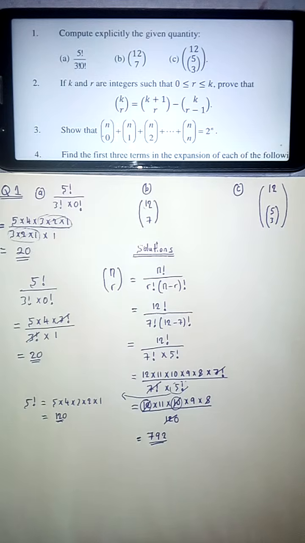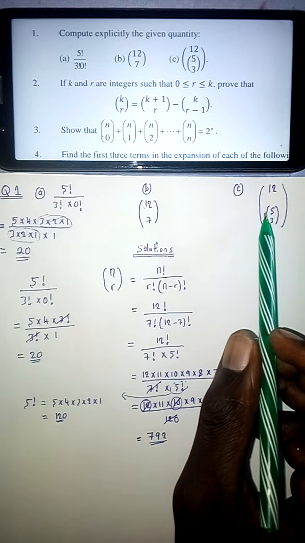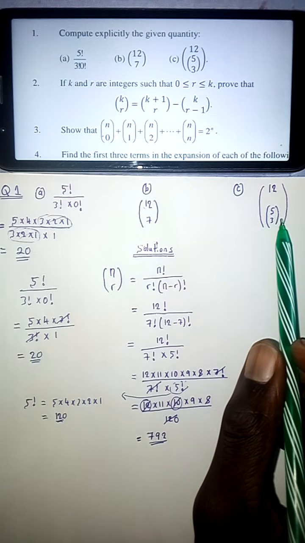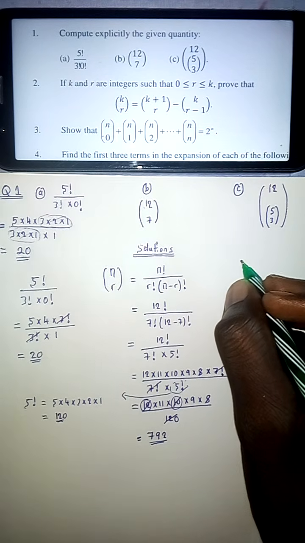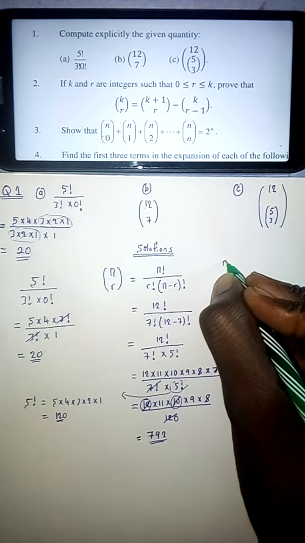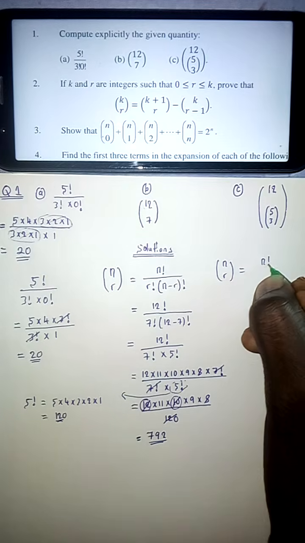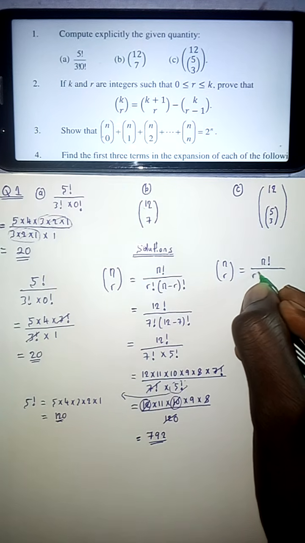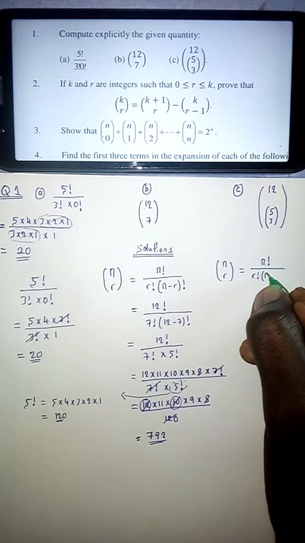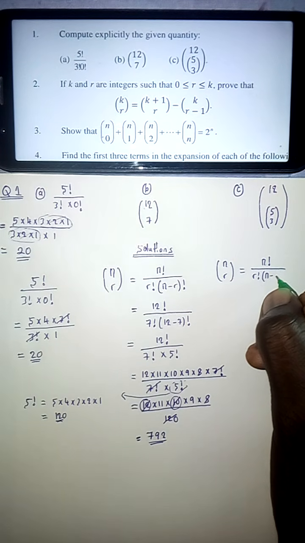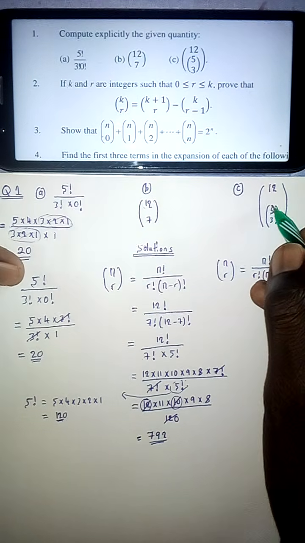So this part. How do we solve such a problem? Well, we simply start with finding the combination of this part, which is inside. When we find the answer, we come and replace it. So we have nCr being equal to n factorial over r factorial multiplied by n minus r factorial. We need to be familiar with this formula, guys.